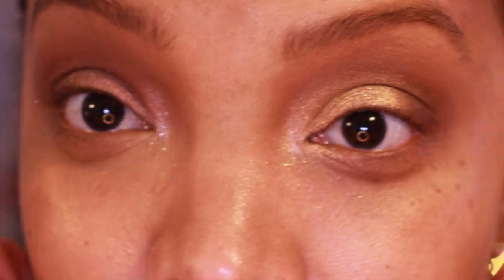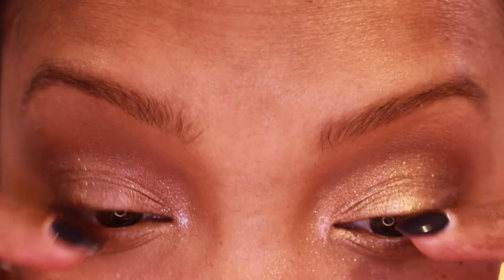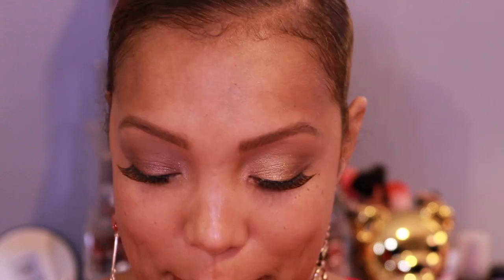I'm adding liner and lashes — Ardell Demi Wispy lashes — and here are the final two looks. One look on this side, the other on this one. Both came out beautiful and the shadows were very easy to use. For my lips I'm using Cork lip liner with Omi lipstick by Pat McGrath — from the mini Flesh Fantasy Kit — topped off with Pat McGrath's Lust Gloss in Divine Rose.